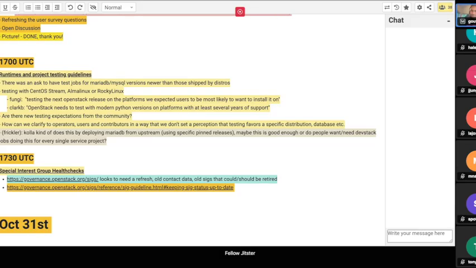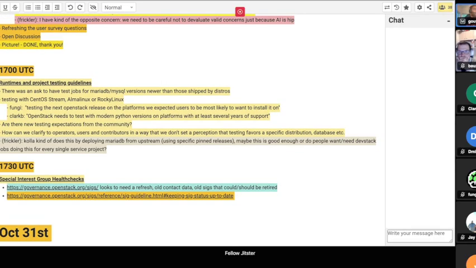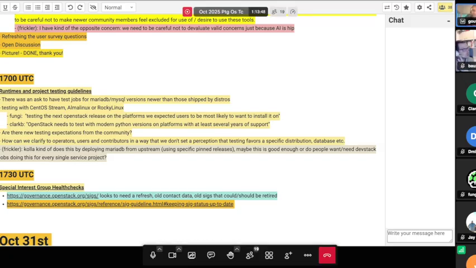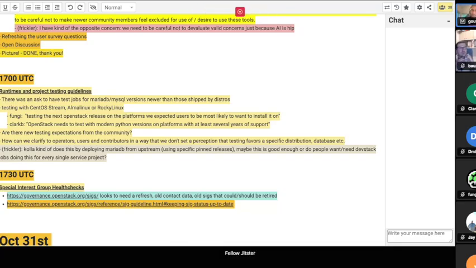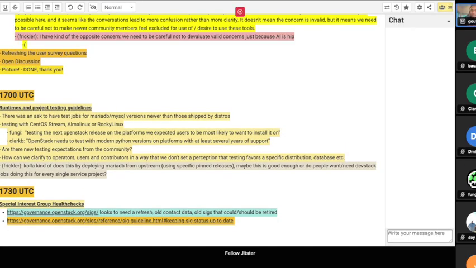I think one of the first questions we had was: we are currently testing with MariaDB and MySQL versions that are shipped by the distros, and so this means whatever shipped by the focal release was what was being tested with all the project test jobs, and we found that the latest versions of MySQL require changes in OpenStack code. And so that brought about the discussion of testing with more bleeding edge versions, and where should those tests be running. And I don't think we had an opinion expressed as such. We just wanted to brainstorm that and see if there is value in doing that, across the community in installation projects, in configuration management projects, etc.